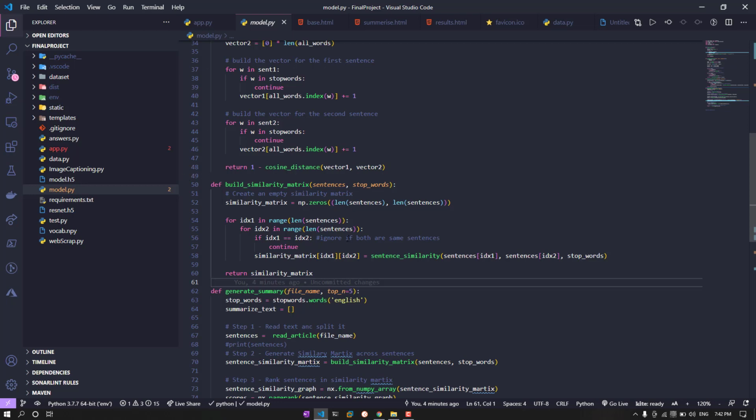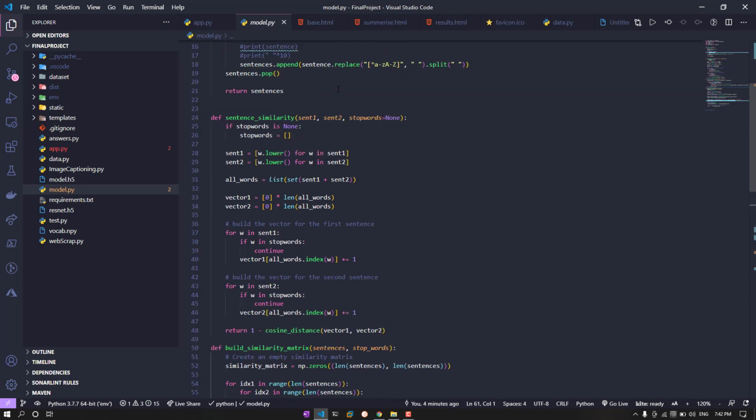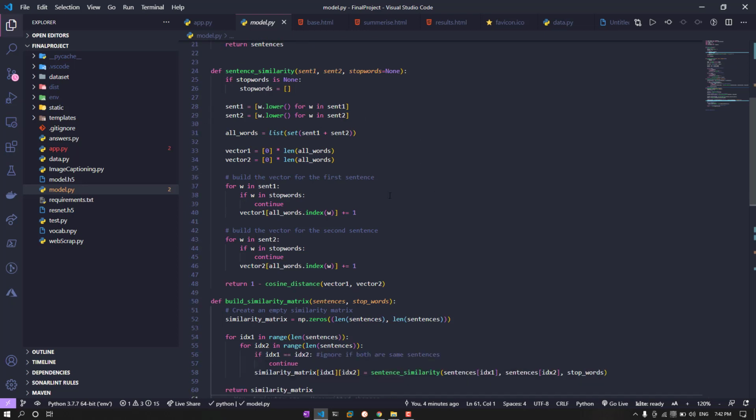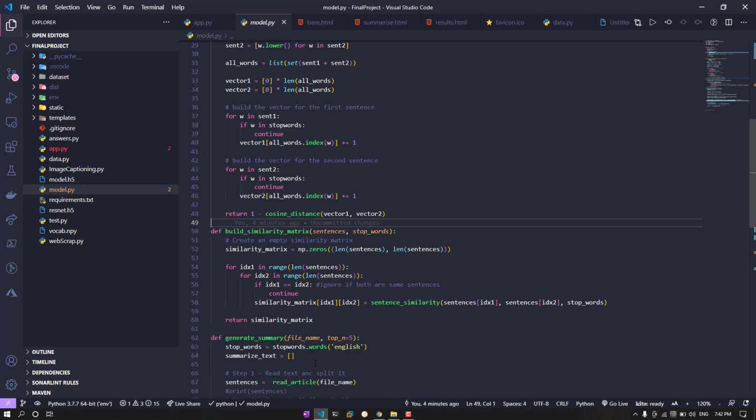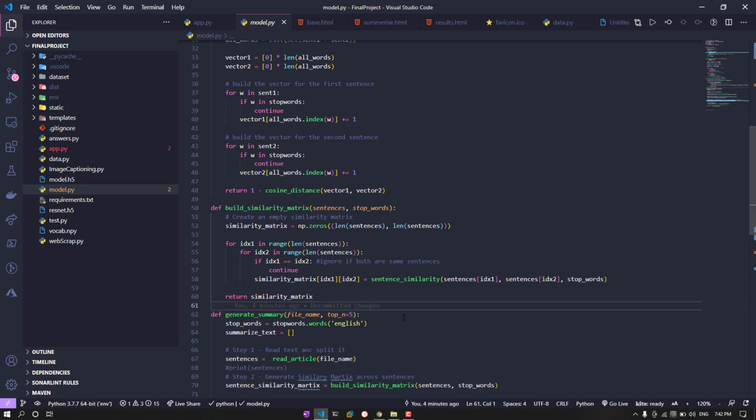So till here, the first thing we did, we read the summary and replaced all unnecessary articles. Then we find which sentence is more similar, which is going to be used in our build symmetric matrix. And here it is going to give us the score of how much value that sentence has. And then we are generating the summary out of it.